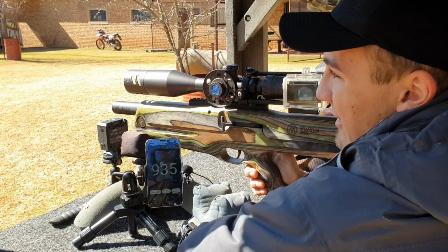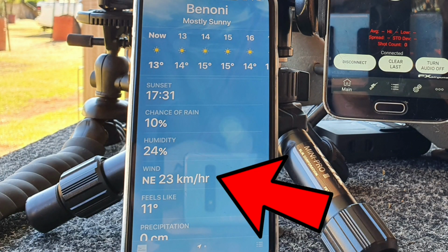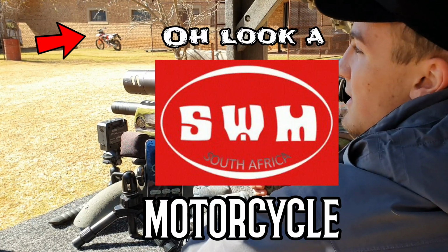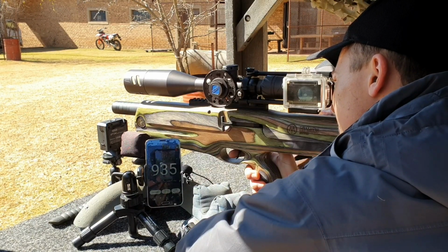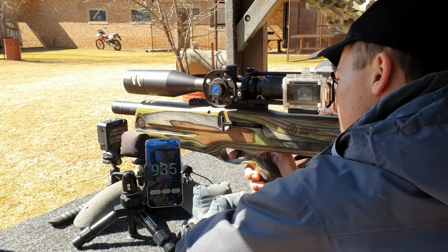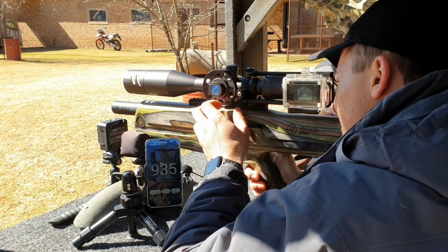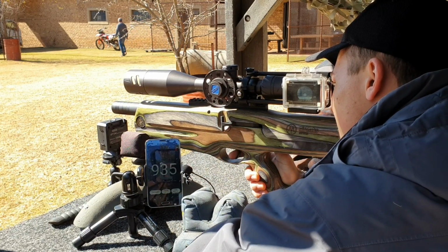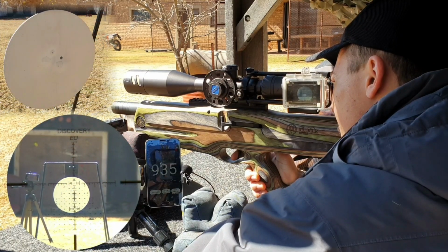Okay, we're going to shoot a 5-shot grouping at 50 meters now. The wind is at about 20 kilometers an hour. So let's see how it does. For 50 meters, I'm using a 2 mil dot holdover. The side cocking lever is definitely in a convenient position. That's one of the bonuses of a bullpup.